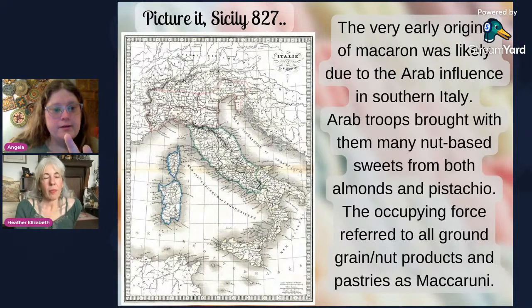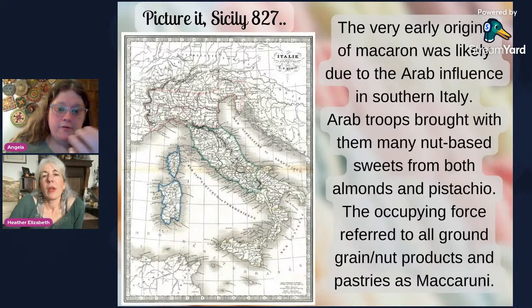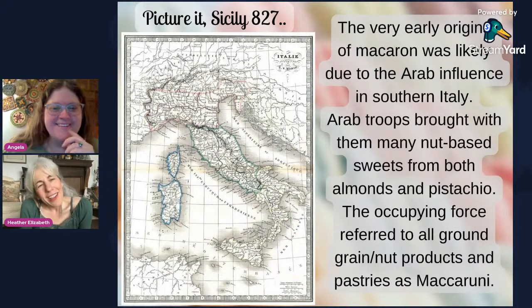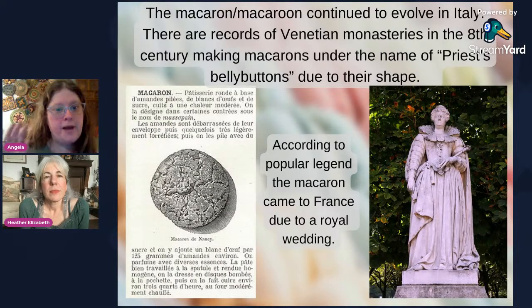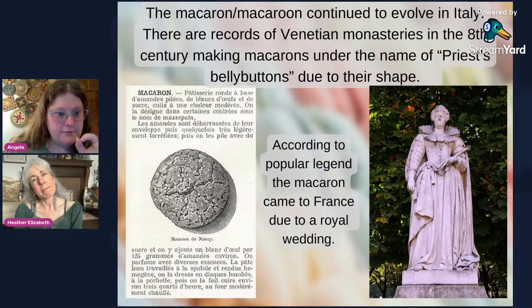And using local dialect, they referred to all these ground grain and nut products as macaroni. Oh. Which came from the Italian macarone, or macaroni. Interesting. And noodles were created around this time as well in Sicily. So the macaron continued to evolve in Italy. There are records from Venetian monasteries creating them back in the 8th century, and they called them priests' belly buttons because they were these little round, crackly cookies.